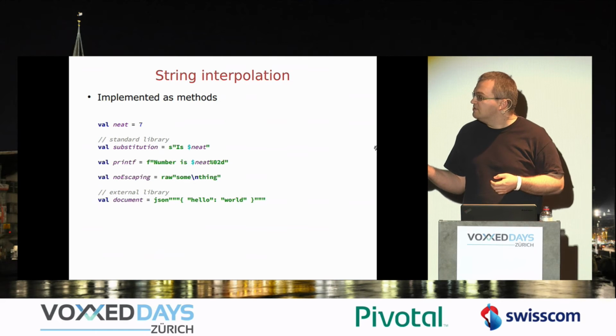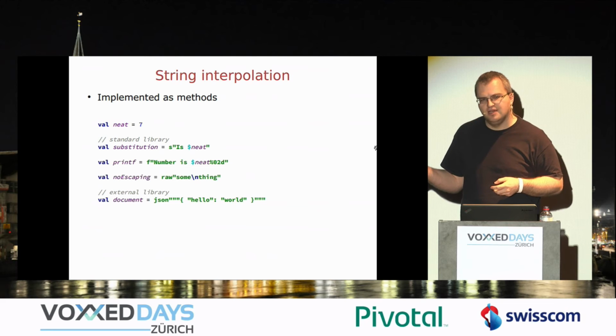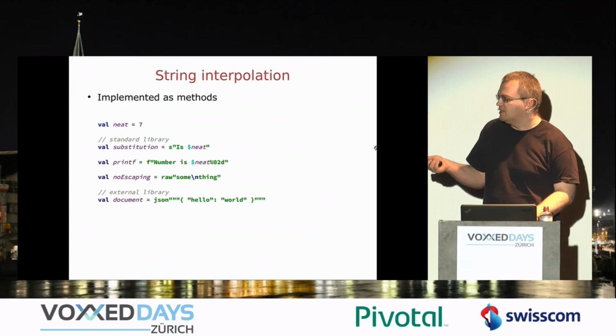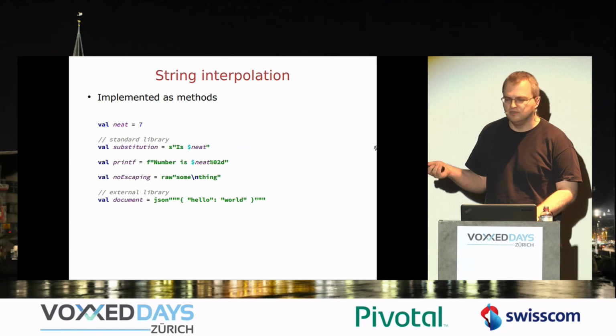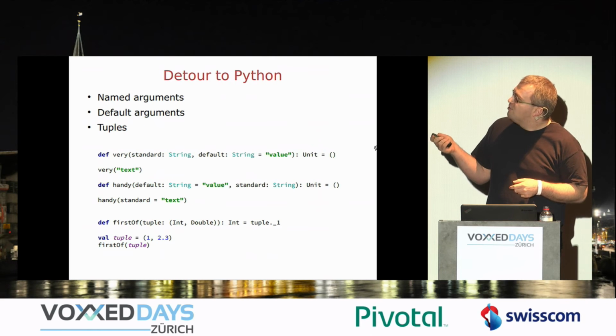Like, for example, there is a neat library that allows you to do this with SQL statements. It's a classical problem of inserting things into SQL statements safely, so that the escaping is right. So they have an SQL string interpolation method that formats the entire statement, and so on and so forth. This is very nice. It leads to a less verbose code. It's very easy to read. So this is easy. Now let's take a small detour to Python.